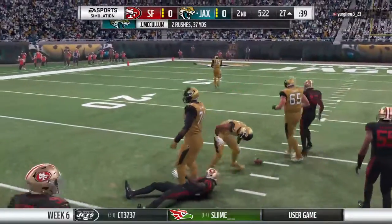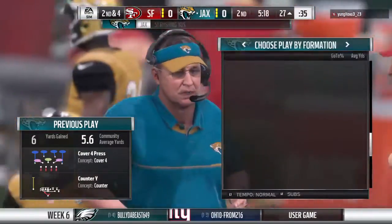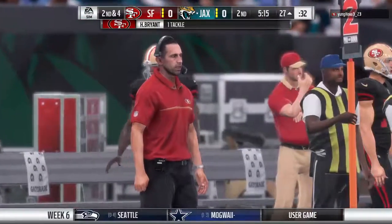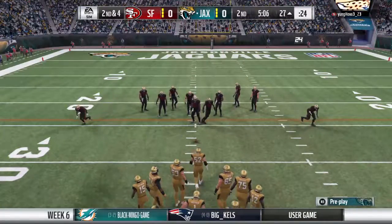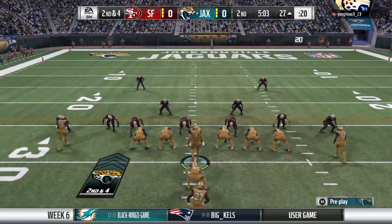Good run there. And he's going to fight his way forward here for a modest gain. It's a 6-yard pickup, and it gets him to 2nd and 4. That play wasn't quite as big as the play that preceded it, but still, got to like the way they're moving the football, partner. Absolutely. Pretty good room to run on that last play. Yeah, they didn't get a first down, but still, you'll take runs like that each and every time, won't you?